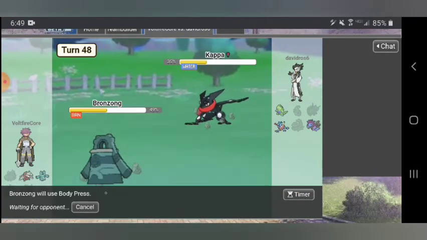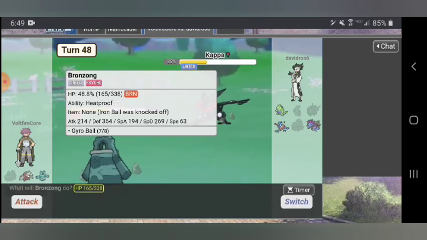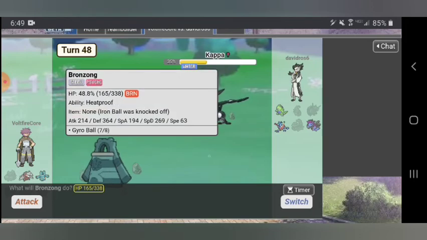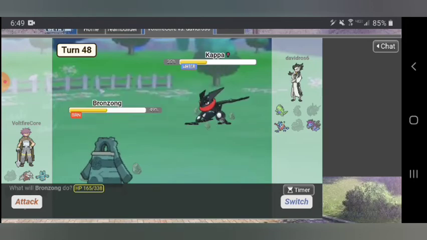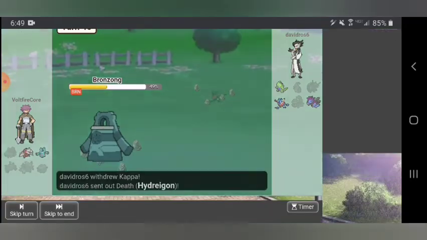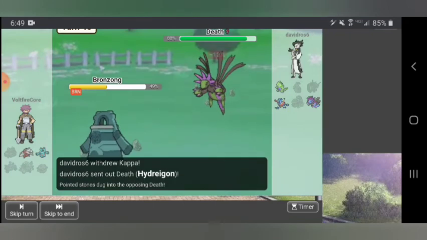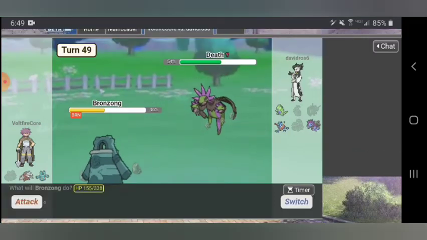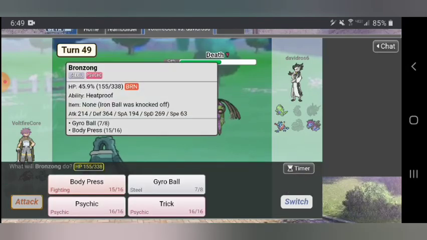Whatever. I'll go for Body Press. What I really don't get is Burn. It halves the damage of physical moves, but it doesn't halve your speed like Paralysis does. Paralysis cuts your speed in half, while Burn just cuts the attack power in half. So it like negates that kind of stuff. Okay, how much is this going to do? We're burned, but we have high defense. You see, it did more damage than I expected it to do, which is fine.